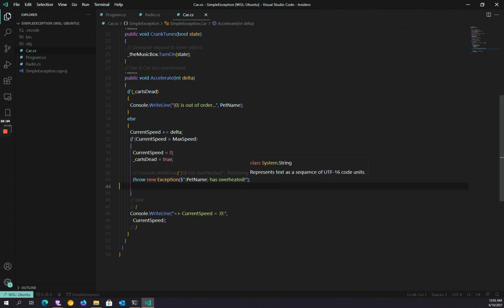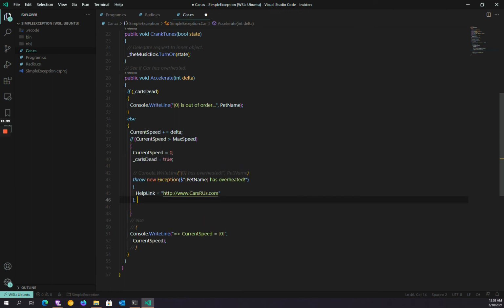And we know that we can put, just before the semicolon, open and close curly brackets, and have a property with a specific value, right? So we're giving the help link, and let's call this, for example, you know what, you can go to this page to read about this issue, right? If it's a known issue, you can gracefully handle it in your application in order for your user to see it.